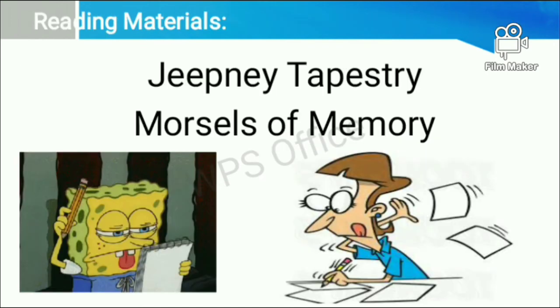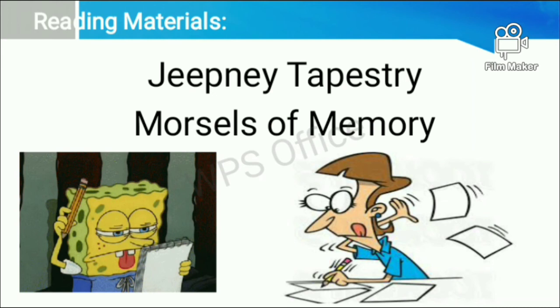So the piece or the pieces or the texts that you will be reading are the following. So the first one will be a jeepney tapestry, and then the other one is morsels of memory. So again, these flash fictions are included or embedded on your worksheets. So read these stories or flash fictions and then answer the questions that follow.